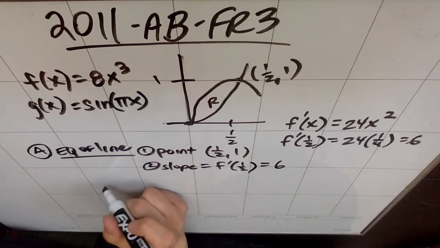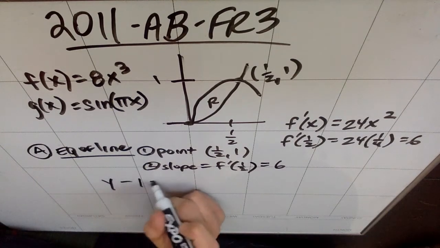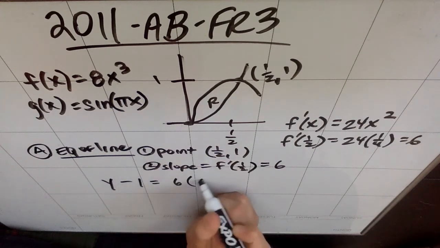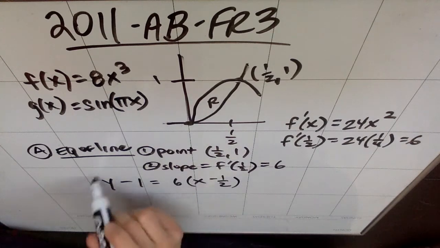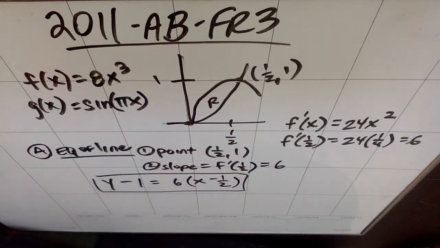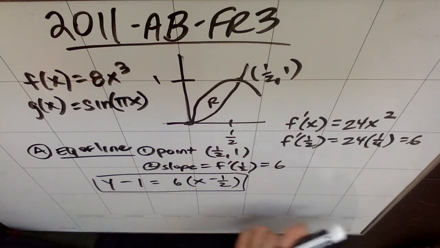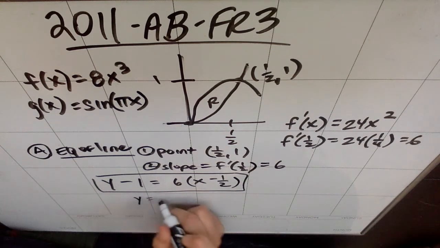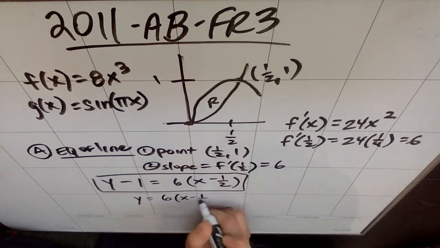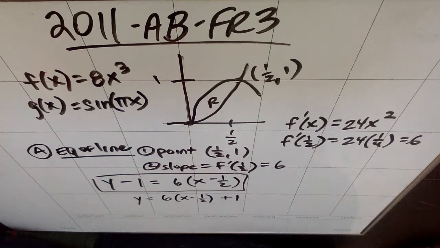Then my job is just to write the answer. y minus the y value equals m, which is the 6, times x minus the x value. And that is the equation of the tangent line. Now, they didn't say solve for y, but if you want to solve for y, the safest way to do it is to just add the plus 1 over and keep it separate after the parentheses. So 6 times the quantity x minus 1/2, and on the outside put a plus 1. Either of those would be fine. It doesn't matter which of those options you pick. You can distribute the 6 and then clean up.